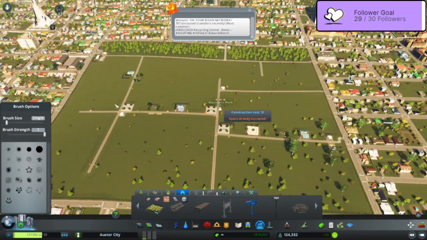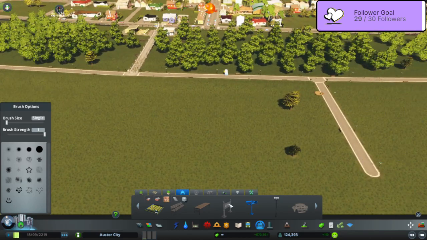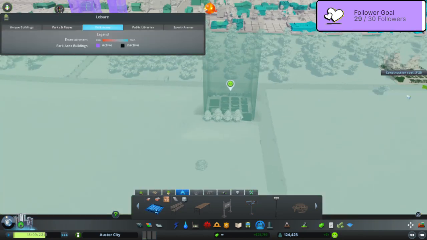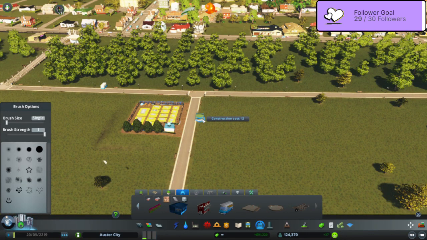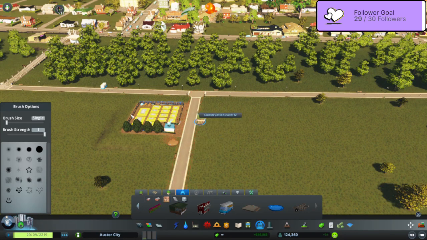Okay, so it's like this is the most desirable part of the park. So I need to make up here a little bit more attractive. So I'm gonna put one of these over here. And then I'm going to have, let's have a food stall. That's a good idea. And then maybe a sandbox. Yeah, that's a good idea. Right next to where kids are actually going to be at. Might as well have sandbox number one too. Why the heck not?